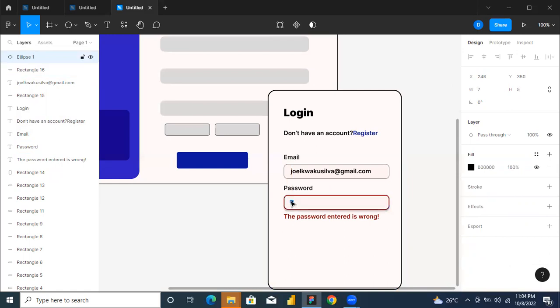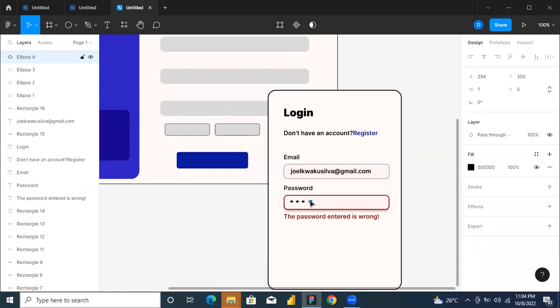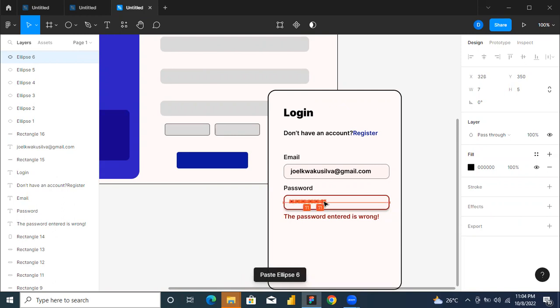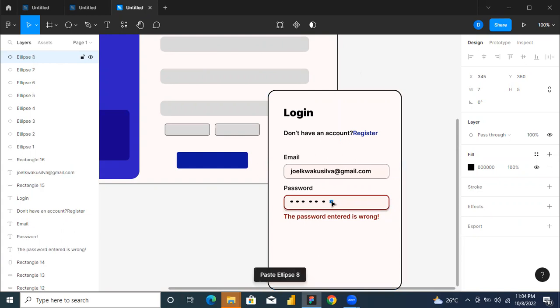Then Control C V to duplicate. Control C, then paste, so that I can paste.